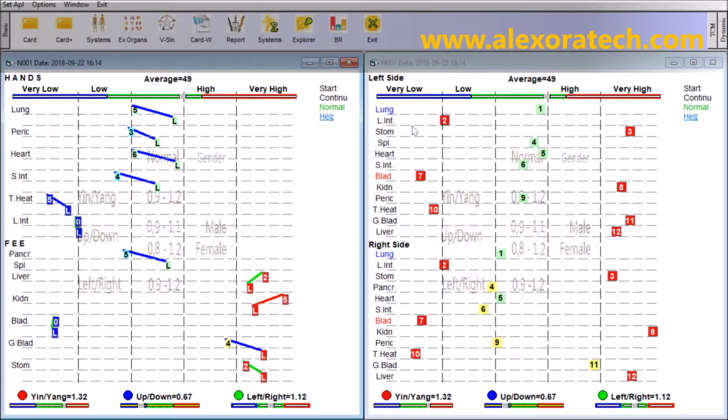Next, let's check here with the lung meridian. The lung meridian is supposed to be hypoactive at this time. We see the current energy to be here in the middle. That's okay. That's fine. But if you see it also hypo, and you see that this one is blue, sometimes it's also not pathologic because you know that it's the resting time of that meridian. However, if it's on the opposite side, then you know it is pathologic.